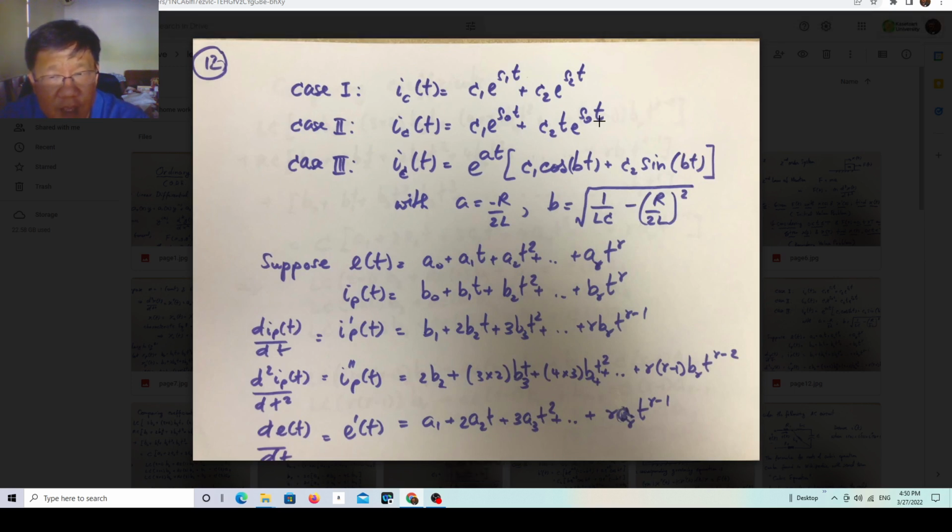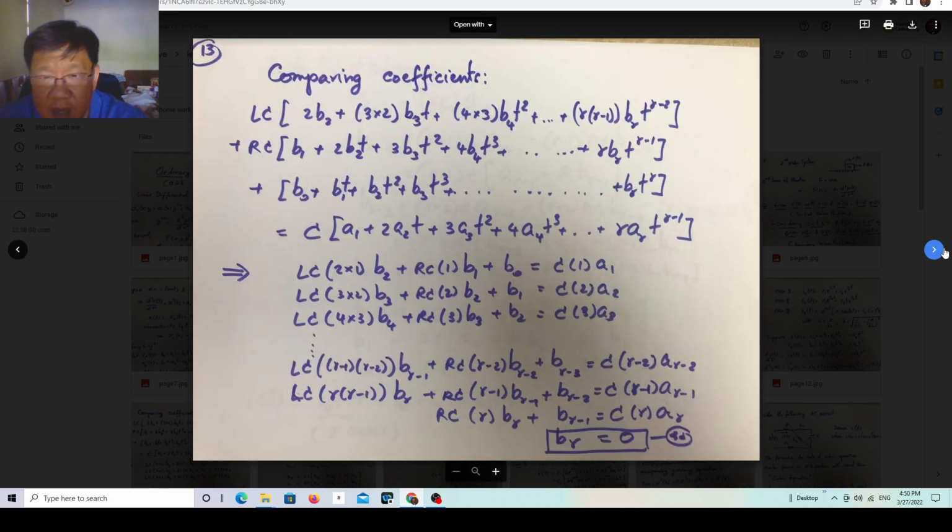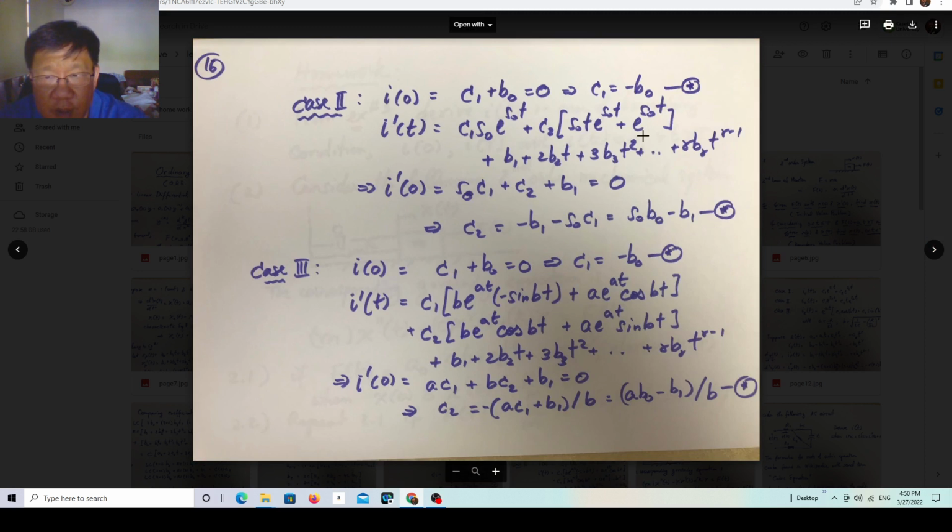e to the s0 t. So here you need to use the derivative of a product. You remember the derivative of u times v is equal to u dv plus v du. This one also gets these two terms. C2 is a constant value. The first term is u, t stays there, and when you find the derivative of e to the s0 t, you get s0 e to the exponent of s0 t.